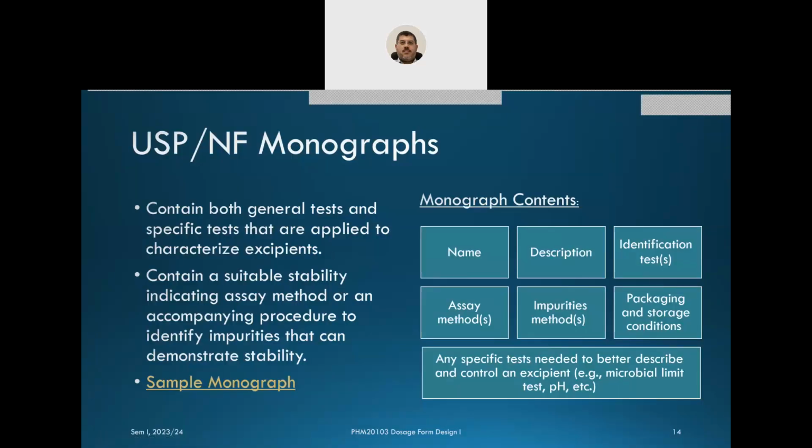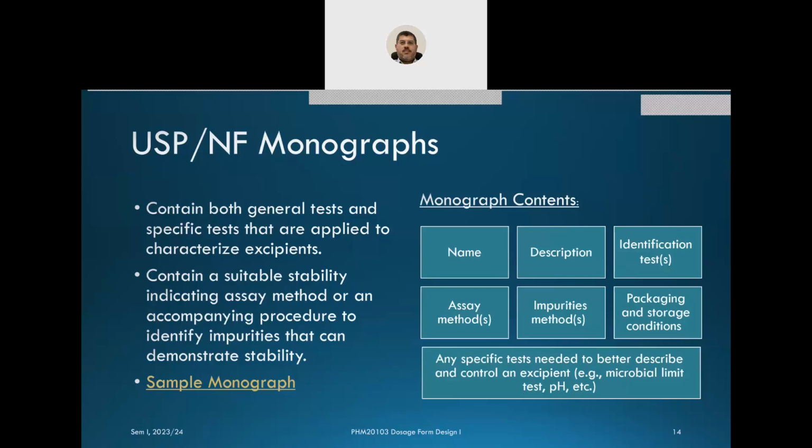Okay. From a regulatory point of view, if you are, for example, quality control or quality assurance staff, and you want to write the document about the SOPs for the quality control tests that you should perform on the excipients once you receive them from the supplier, and to ensure that they qualify so that you can use them in the production, then your reference is the USP monograph.